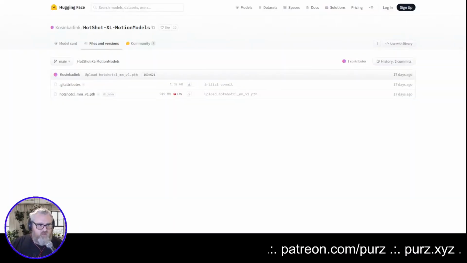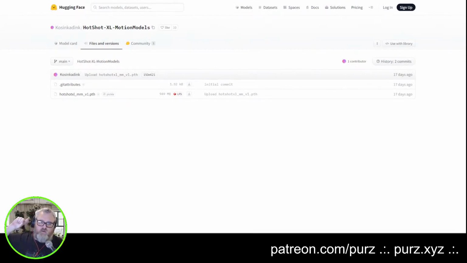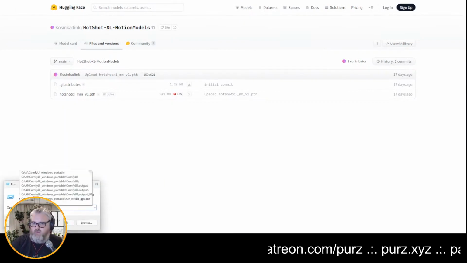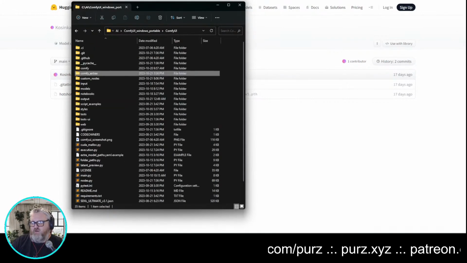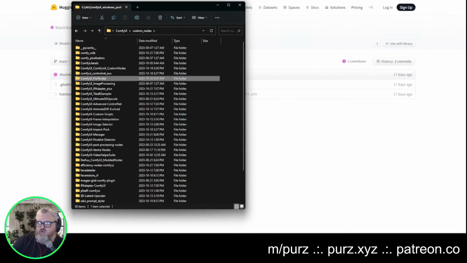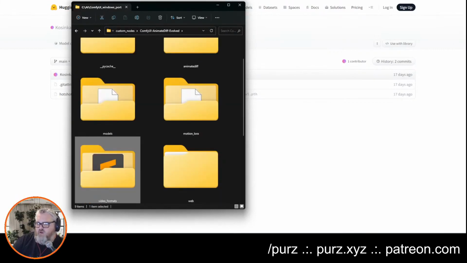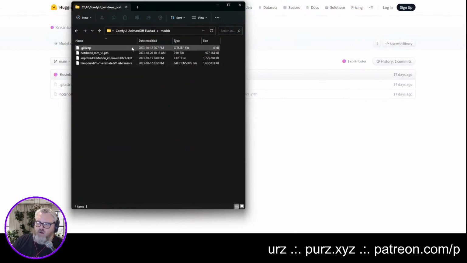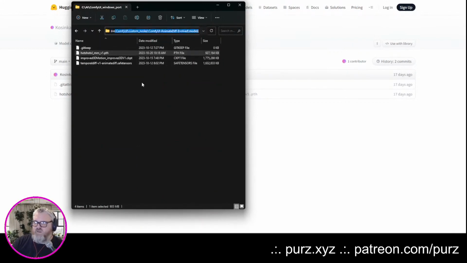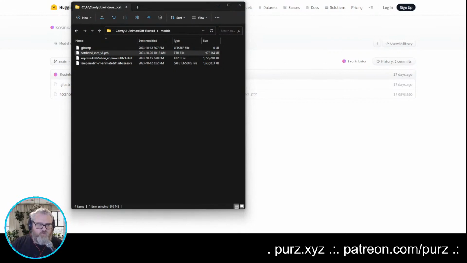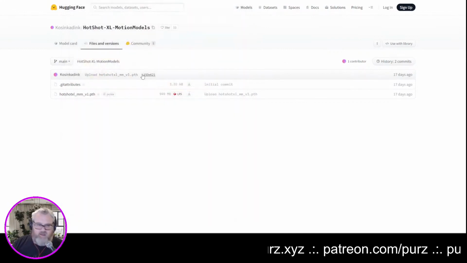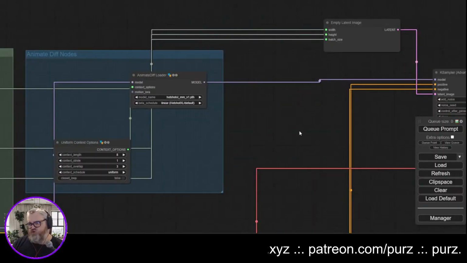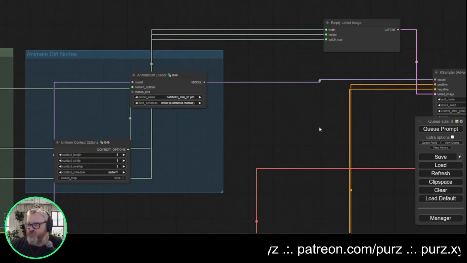You need this one, and you put that in your ComfyUI, custom nodes, AnimateDiff-Evolved, models. So the HotShot goes in there. Normally stuff goes in the models folder, but these ones and the motion LoRAs go into the AnimateDiff-Evolved custom node folder.